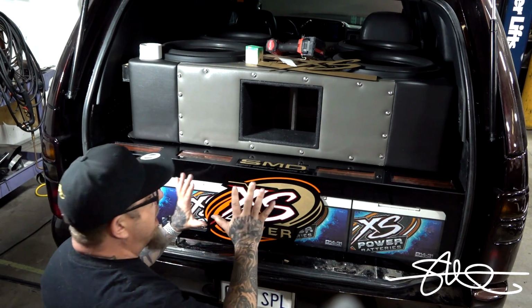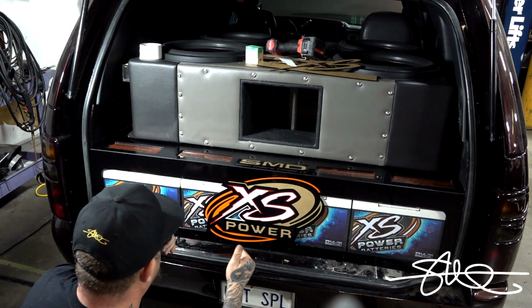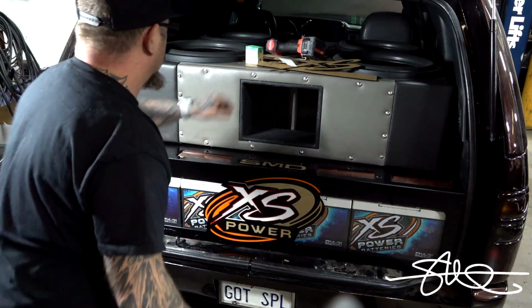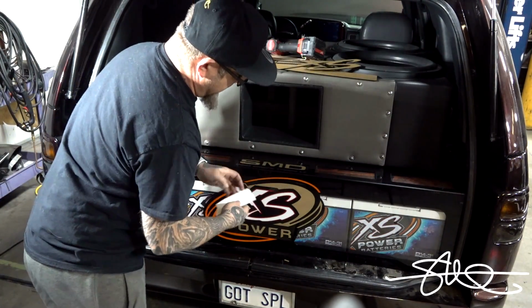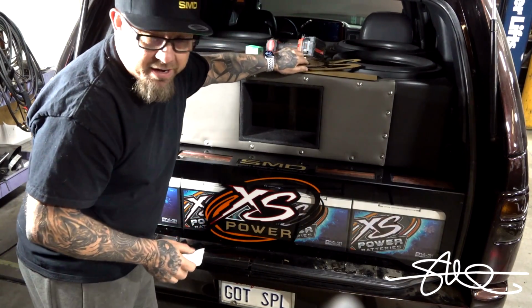Now this is all going to be bonded in place once I'm happy with it. So keep that in mind. But so far so good. Got this big one right here to replace with some color. I'm going to do that right now.